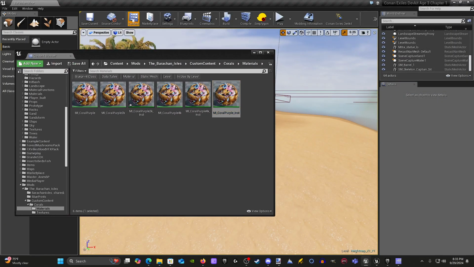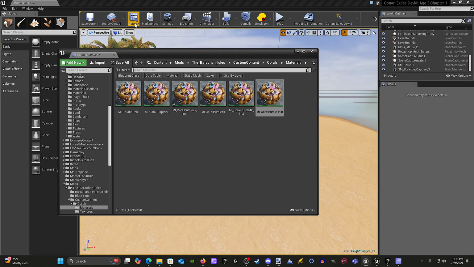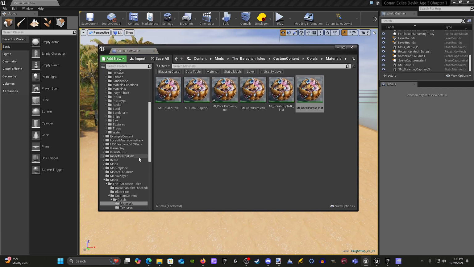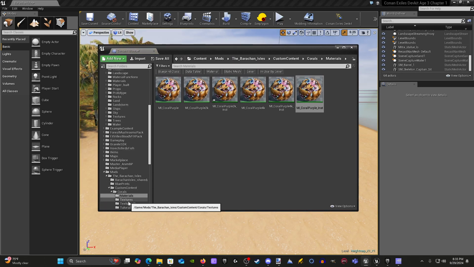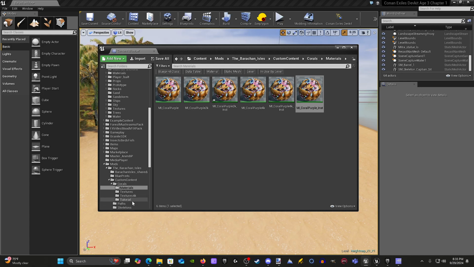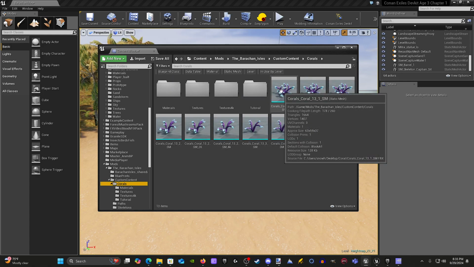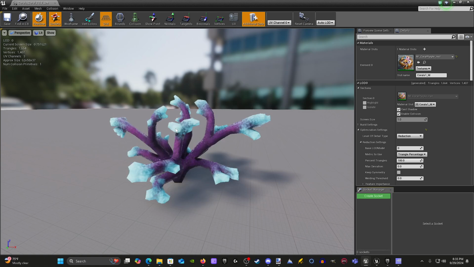So you want to make sure, like on my static meshes, when I open those up, which I kind of screwed up now because now I can't open it. So on my static meshes, let me go down here to my static meshes under my corals. Right, there we go. Now it popped in. Great, now my window's working. So you want to make sure the instance is assigned to the mesh. Okay, see it says INST up here.